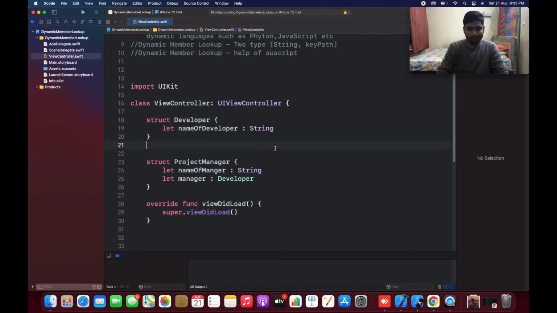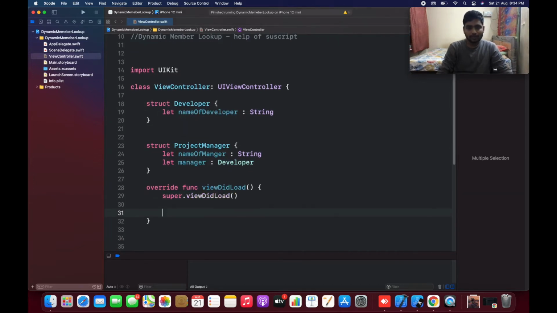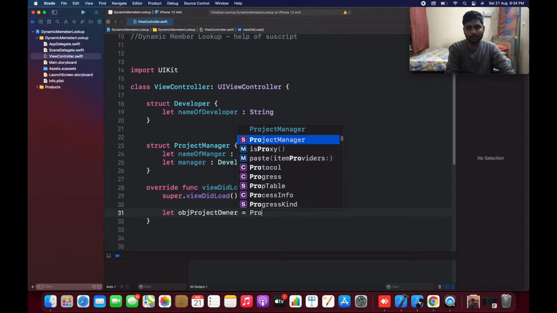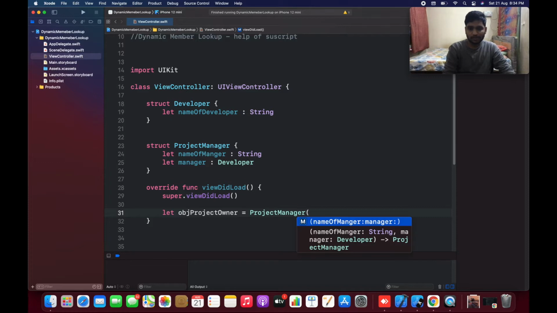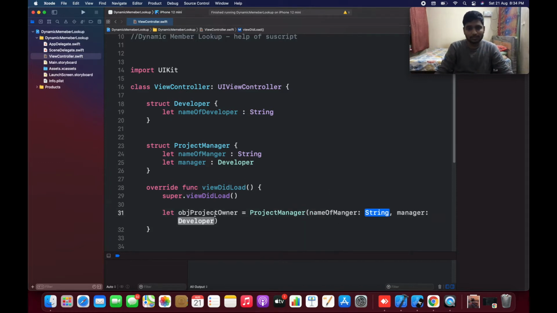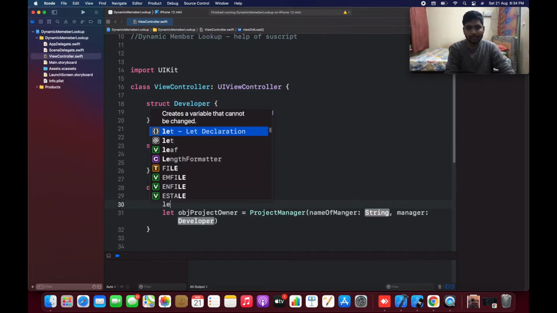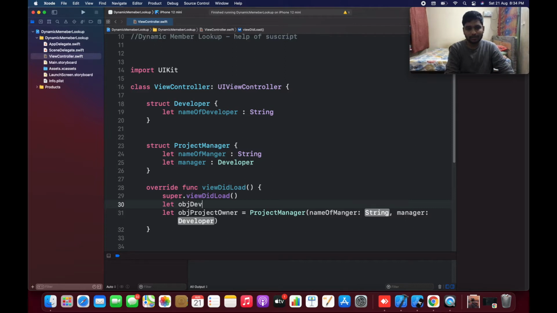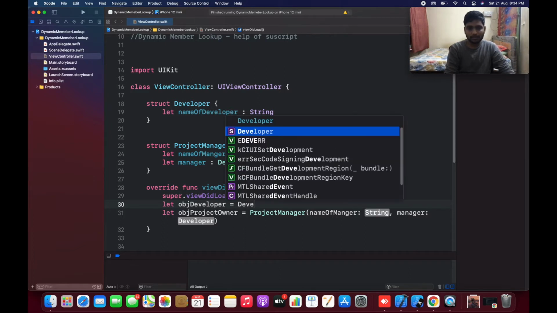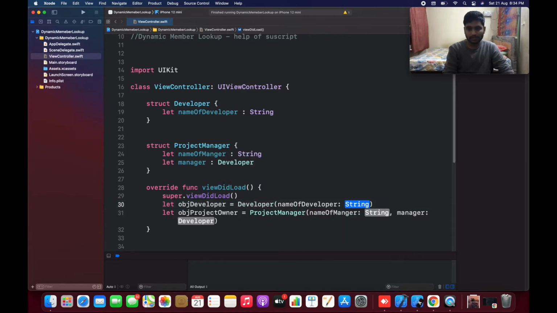Okay, so I'm going to create an object for a project owner. I'm going to create a project manager for it, which has a name of the project and a developer. Before that, let me create an object for developer: developer object equals Developer.